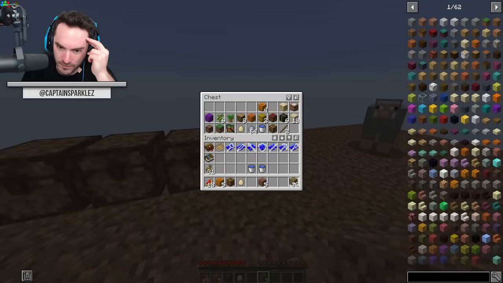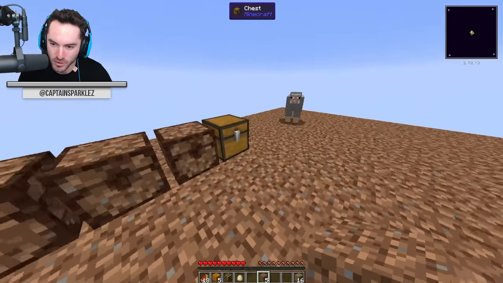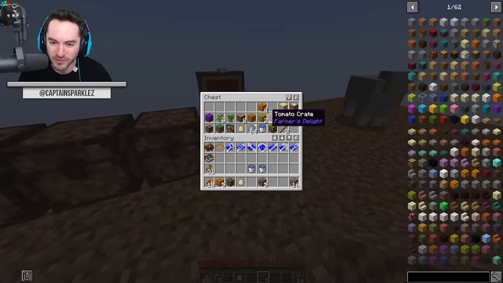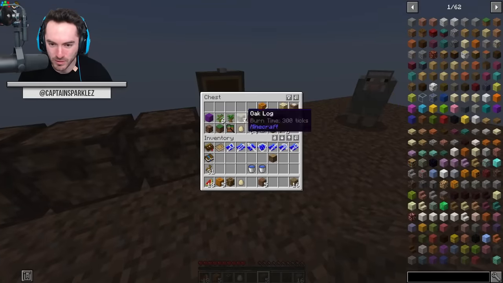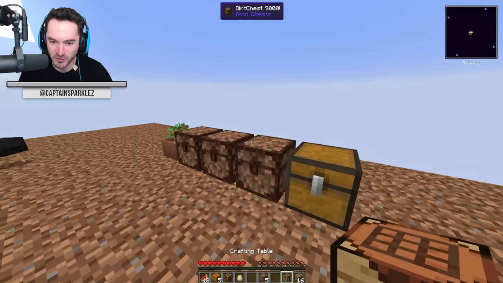I don't know if I'm gonna have enough to do a full pen though, since I used those. Let me see. Oh, I need a crafting table. Let's make a crafting table. We've got plenty of oak logs at this point. All right, this is a big deal, folks. We got ourselves a crafting table.